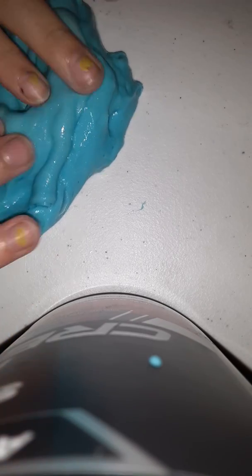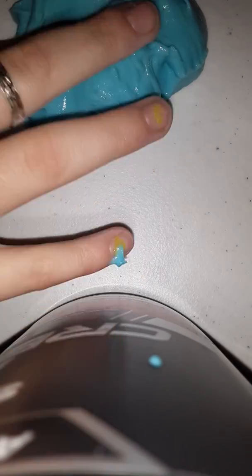I don't really understand that. But if you have any clue why it's doing that, then just comment down below, because I don't really know. So I'm gonna go get my activator and I'll be back. Okay, so I got just the tiniest bit, because that's all we needed, so I don't even think I need that much.